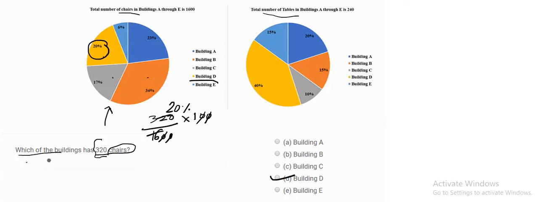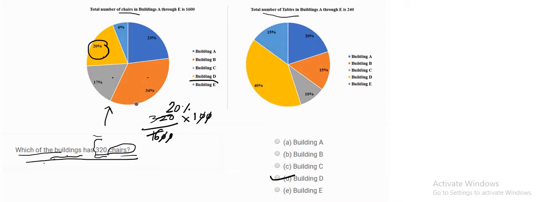First of all, according to the question, we don't need to use all of the data, that is both the pie diagrams. If you spend time looking into both diagrams and going through very details, then you will lose some time. So my opinion is that whenever there's some pie chart or something like this, it's better to look into the title briefly to see what type of difference there is, and maybe the legends, and then quickly go to the question. And when you see the question and you understand what they're looking for, then you can focus back into the data that you need. So in this case, we saw that we only need chairs, therefore we don't need to look into the right hand side diagram. We just need to look into the left hand side diagram.